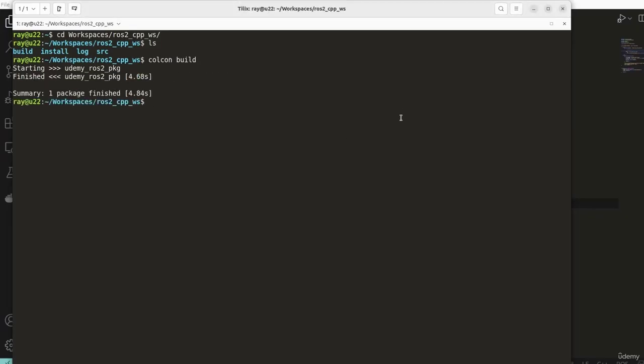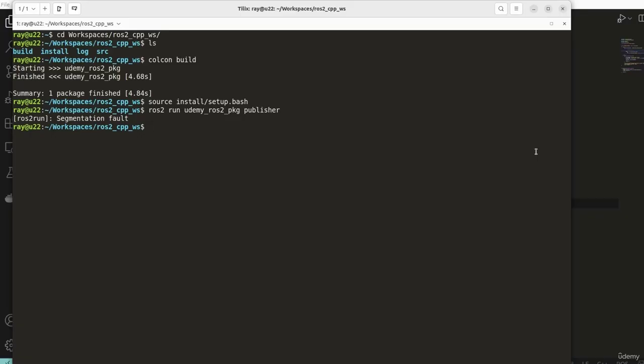But now let's see what happens when I try to run the node. Here we get a segmentation fault. Now, this is hardly helpful to us at all. Our code doesn't notice any errors, our compiler doesn't notice any errors, but something is obviously wrong. Yet, all we get is this segmentation fault error that tells us nothing about where the error is. This can be pretty frustrating, so let's learn how we can better debug our ROS code.